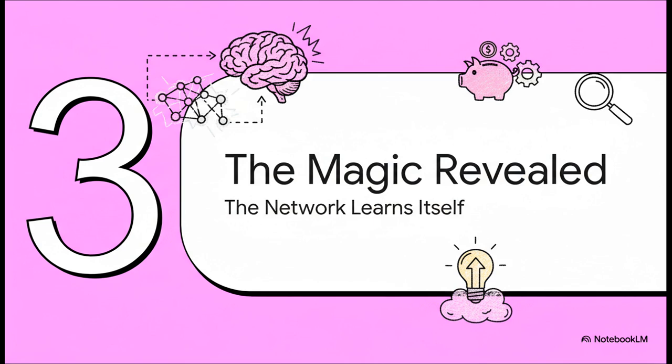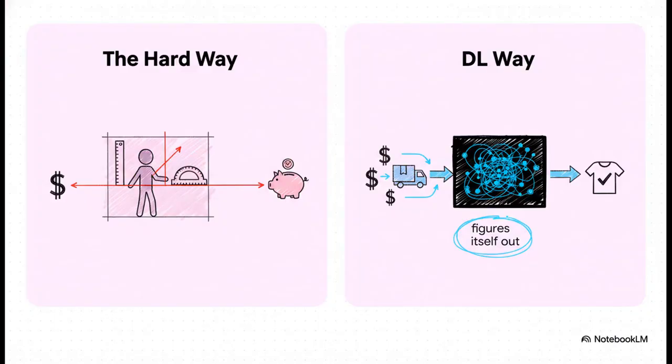And this right here brings us to the most incredible part of deep learning. You might be thinking, okay, so a human has to program in those concepts, right? Someone has to tell it what affordability is. But nope, that's not how it works at all. See, this is the absolute game changer. For decades, programming meant a human, a person, had to sit down and write out all the rules. We'd have to figure out exactly how to combine price and shipping to create some kind of affordability score. But with deep learning, we don't write the rules anymore. We just give the network point A, all our inputs, and point B, the actual sales numbers. The network itself then figures out all the complicated stuff in the middle, completely on its own.